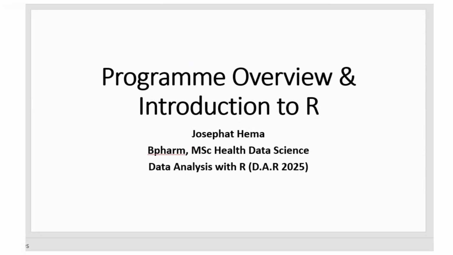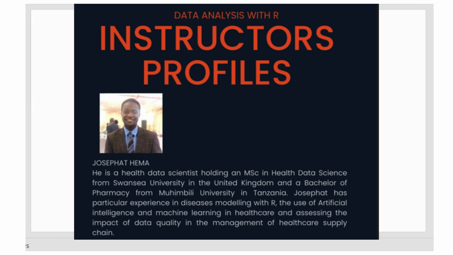My name is Joseph Atihema. I'm a pharmacist. My first degree was a Bachelor of Pharmacy from Muimbiri University, and my master's degree was in Health Data Science in the United Kingdom, basically focusing on health data. I did my master's in Swansea, a small town in Wales, in the United Kingdom. There's a university there called Swansea University.